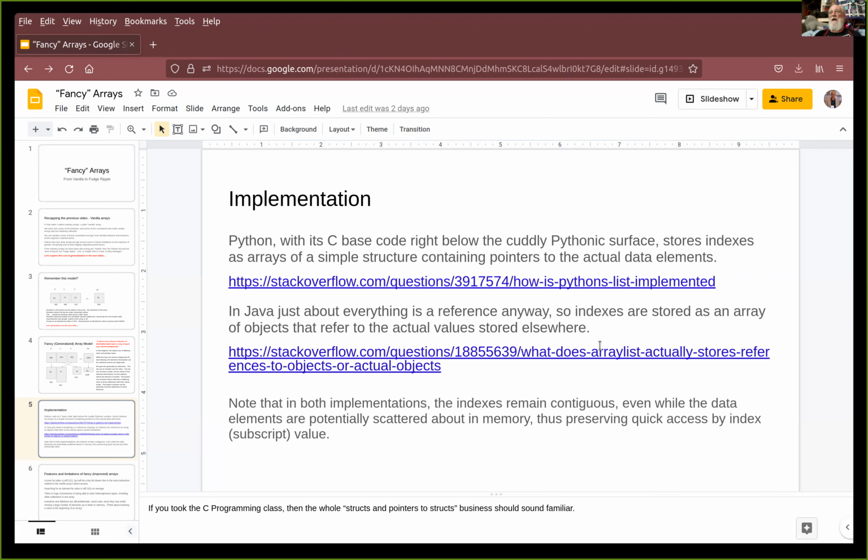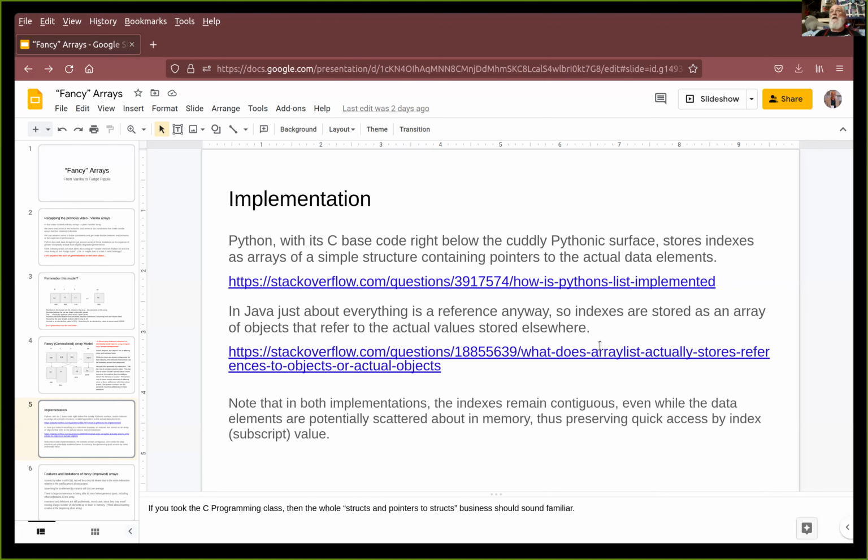However, in Java, you have to say so. In Java, you make it an array list of Object. Now the world is open to you because everything in Java derives from Object. So you can put different types in the array seamlessly. And the second reference shows how that actually works in terms of Java ArrayLists.